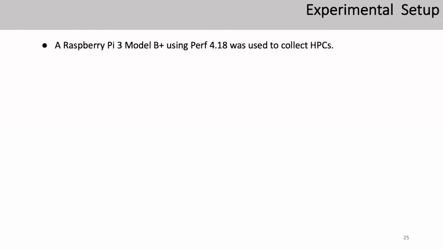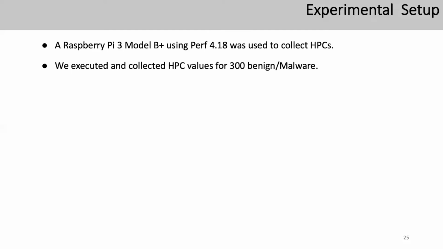For the experimental setup in our experiments, we use the Raspberry Pi 3 model. The reason we don't use a PC is that when you run this malware on your PC, it can damage your PC, right? On a Raspberry Pi, you can always flash your memory using the memory card, and as a result, there's not a big problem with infecting the Raspberry Pi. But you cannot flash the OS of your PC so often.